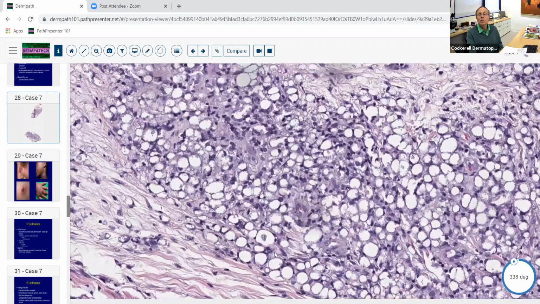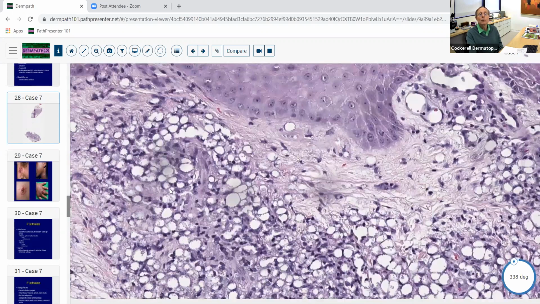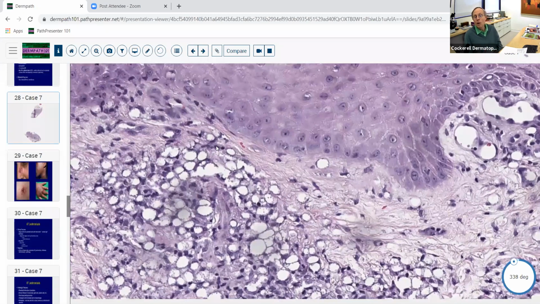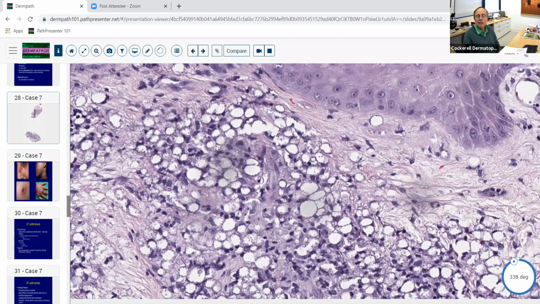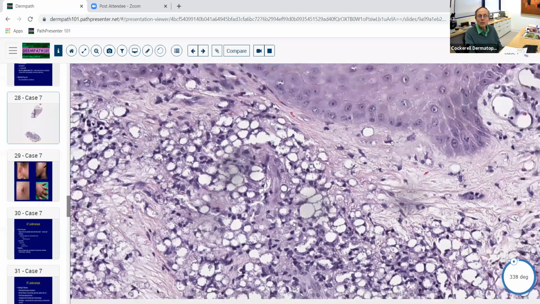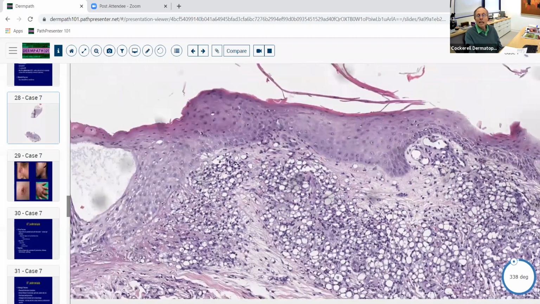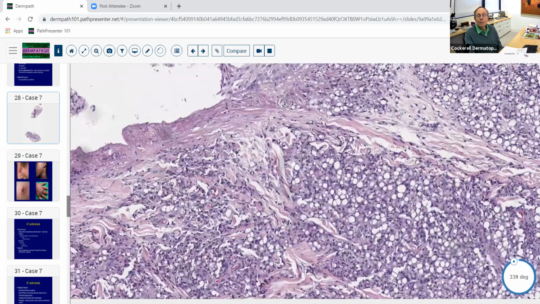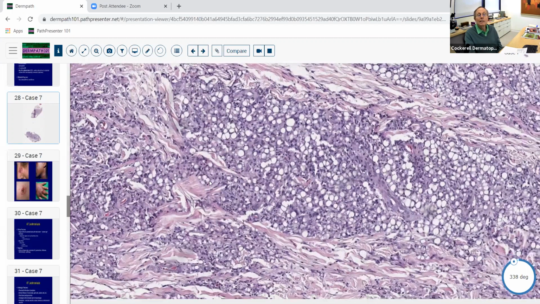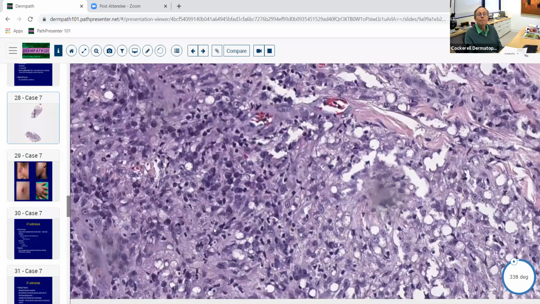I like to call it Ferris wheel because in Texas, at least, there's a Ferris wheel down at the State Fair of Texas in Fair Park that's got these little cars at the periphery. We call it the Texas Star, and it looks like a little Ferris wheel. Each one of these little organisms of Leishmania looks like one of the little Ferris wheel cars, if you will. So this is cutaneous Leishmaniasis, and this form of Leishmania, usually where you get the marquee sign, is more commonly seen in patients that have got the New World type of Leishmania.